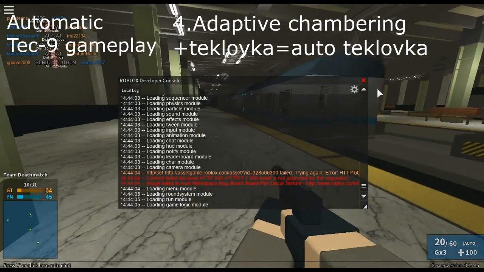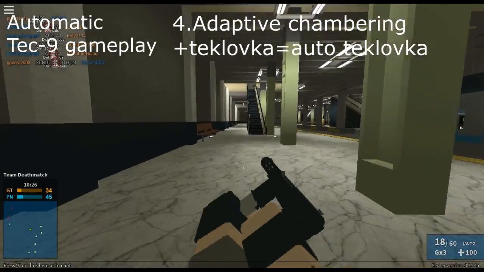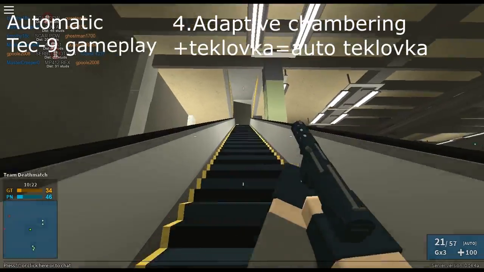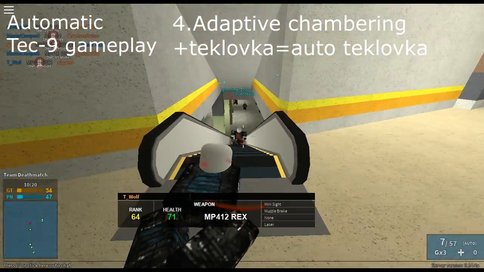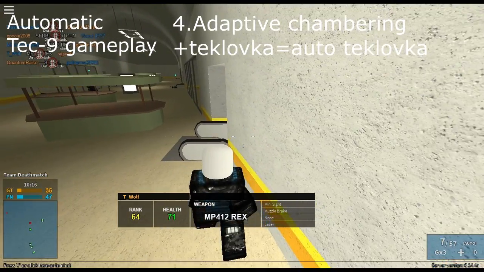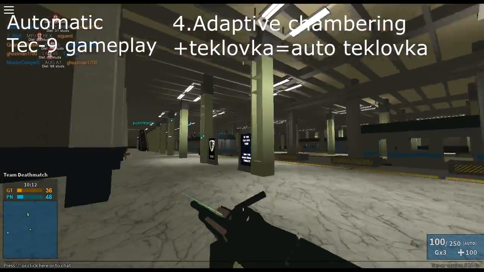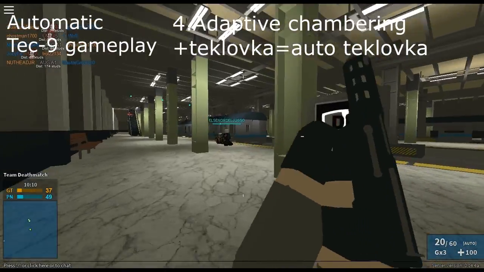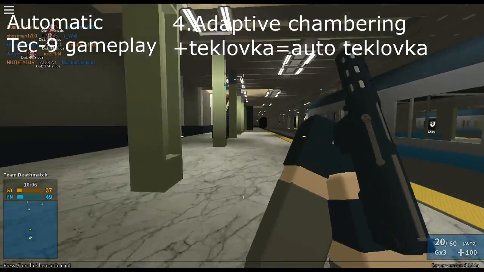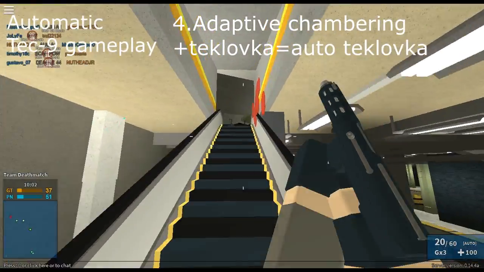Alright, suggestion number four. The Tech 9 gets a drum, and if you equip a Tech 9, or actually well, Tech 9, Tech Lovka, with adaptive chambering, will basically get full auto fire. For those who don't know, a Tech 9, which is the gun that Tech Lovka is based off, can actually do automatic fire. So I feel like if you equip it with adaptive chambering, it should be able to obtain full auto fire as well.